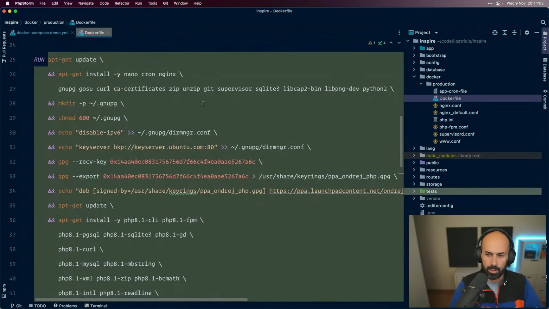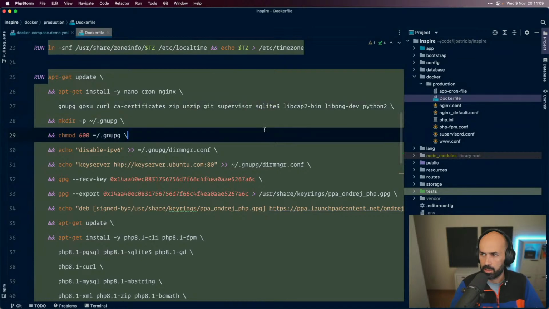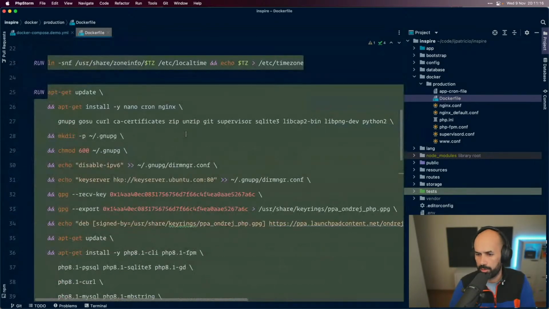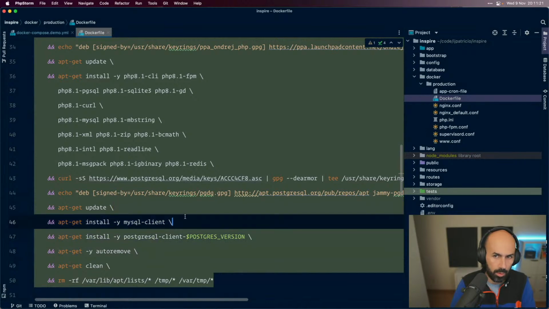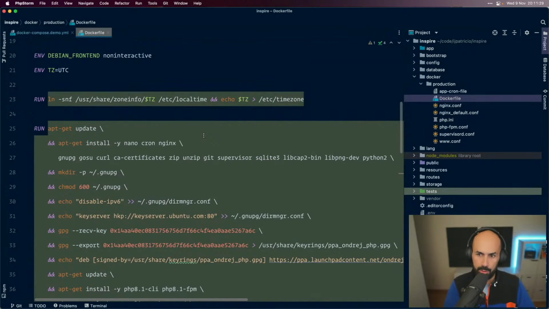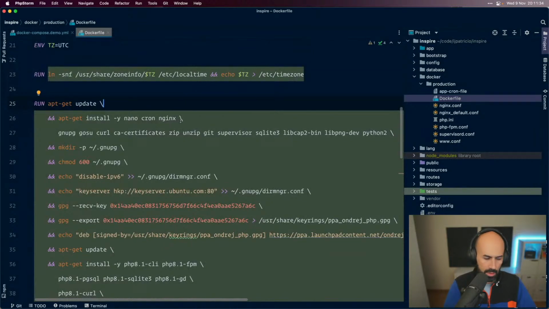Of course, there are extra stuffs. This is not totally clean, lean. I mean, for example, we're not using SQLite, and it's there. But yeah, you get the picture. Then you have to fine tune it. Also, the Postgres client and more stuff. I think it's still being installed. Yes, it is, and we're just using MySQL. So it's up to you to take it further and suit it to your taste, or you can just use it as is. It's not that huge. It's just 400 megabytes, so it's perfectly fine.